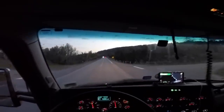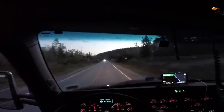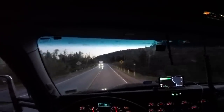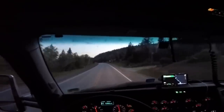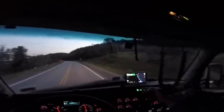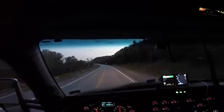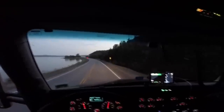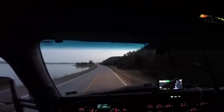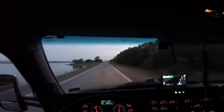So anyway, this is the spot that I love and I hate, because, I showed this before. Very twisty. And then, you see this? The black one is the lake, and the road goes like this. And he has no light on the roof, which is not required in Ontario on the truck.